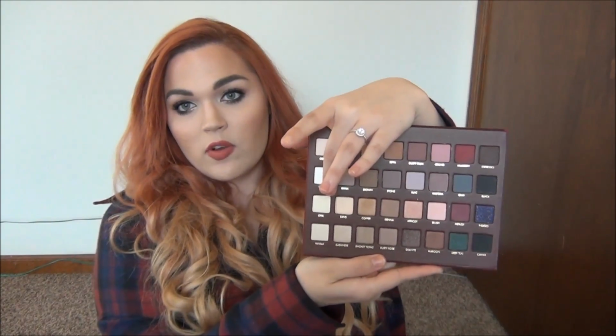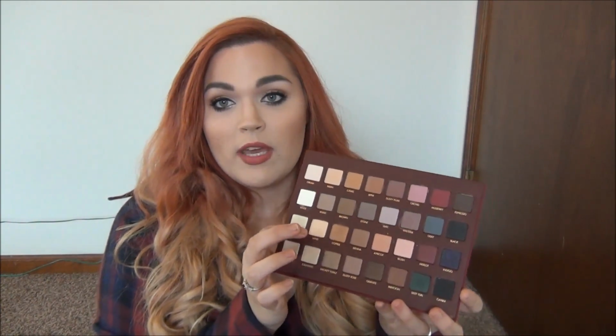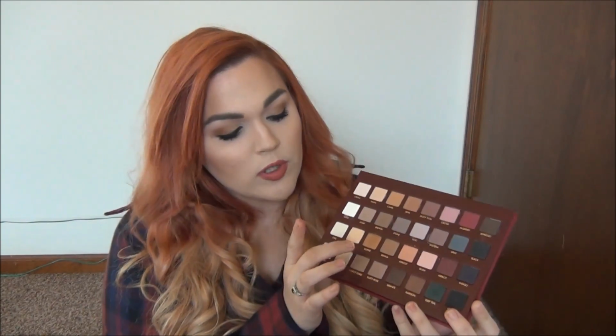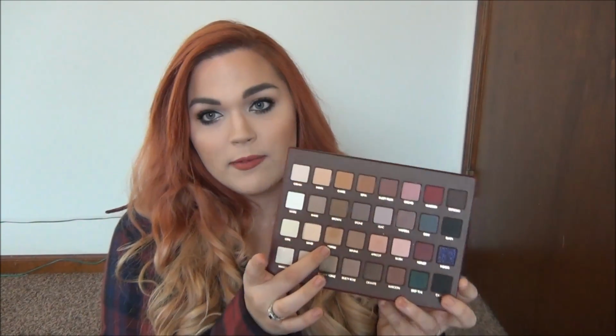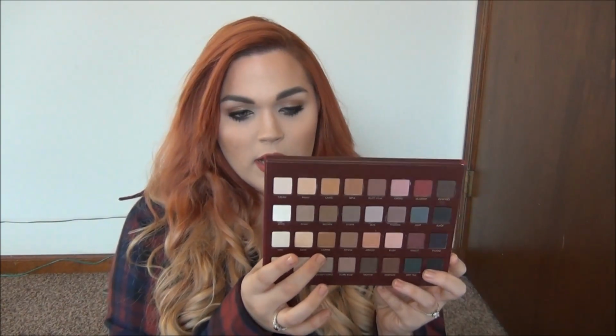Those were the matte colors, so let's get into the shimmers. What I have on the inner portions of my lid today is Opal, which is kind of your white gold color. It's a warm, very, very shimmery light shade. A great color, honestly, and it really brightened up my whole look. We have Sand, a rosy, warm gold. Then we have Copper, which I used on the outer portion of the lid today and was just beautiful.